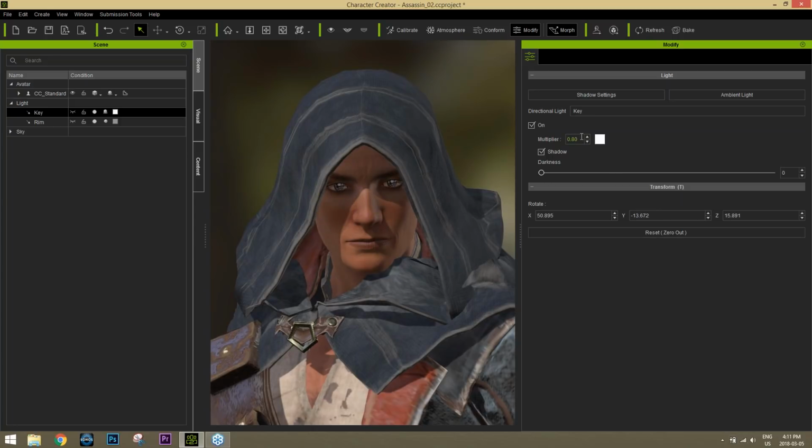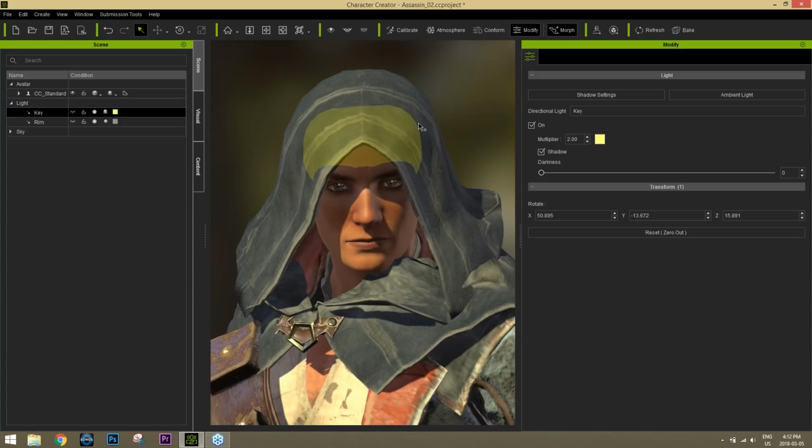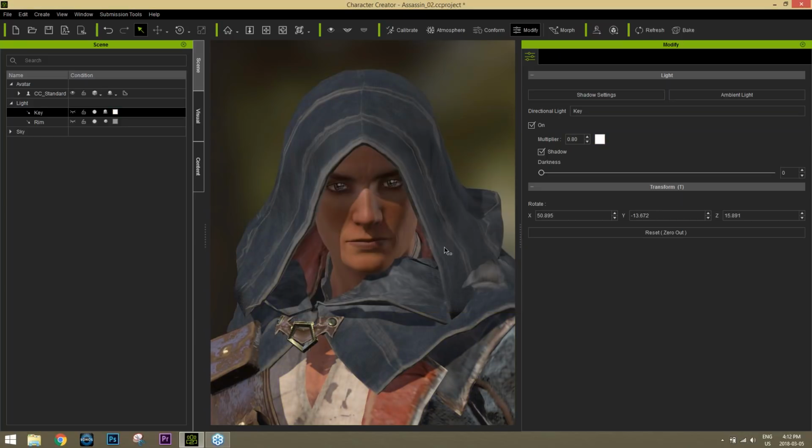You can change the value of your light here, the multiplier value. If you want a stronger light, you can put in something like 2. You can see a stronger light. You can change it to more creamy kind of color there, and get a more yellow kind of sunlight. I'm going to take off my morph gizmo here, so I don't have that yellow thing popping over top of the character's face there. If that's what you want, you can go ahead and do that. You can do any color you want, but I'm going to go back and change it to 0.8 and back to a hard white light. And then we have the shadow darkness here.